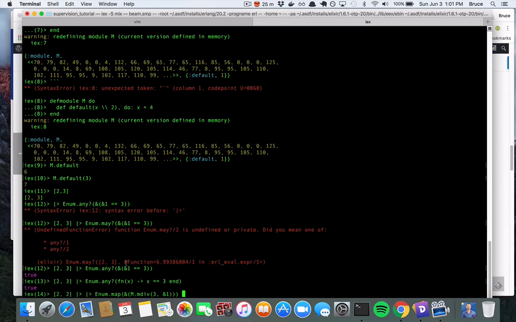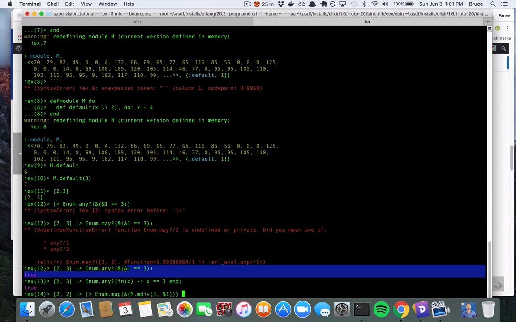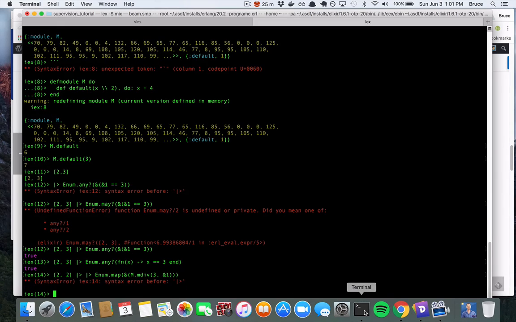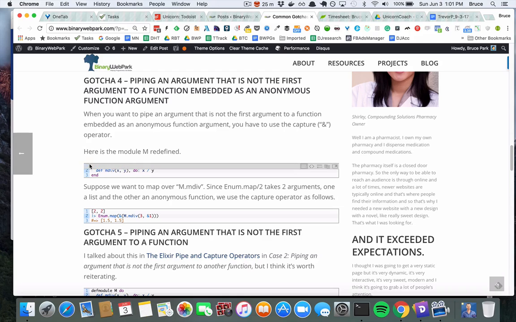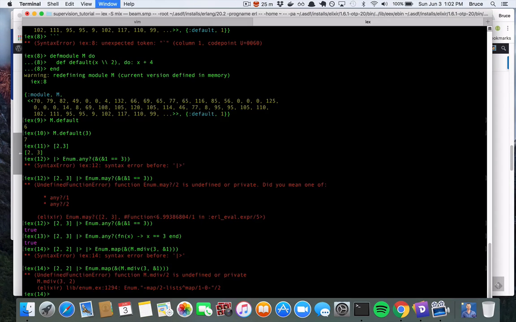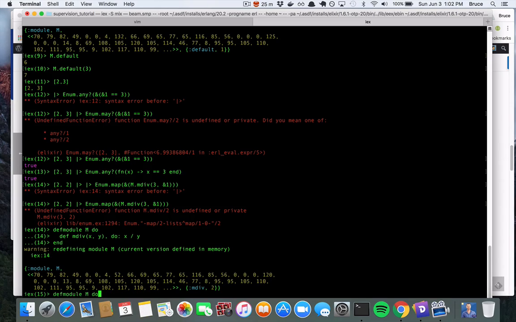So you can see in this case, we had the first argument there, but now what if we have an m.div? Actually, there's no m.div. Oops, m.mdiv. Let me define that module. Now I want to pipe this list, which contains 2s, in as the second argument.